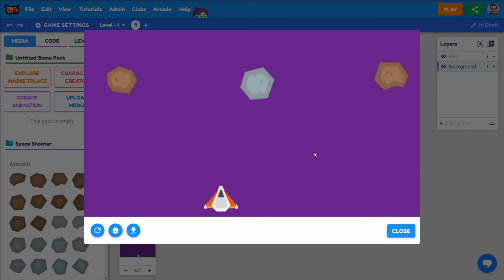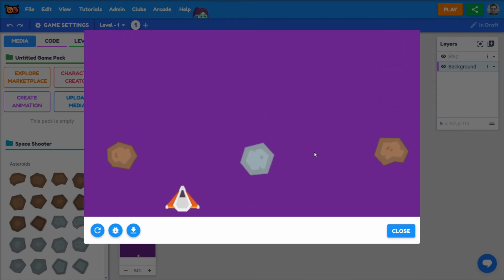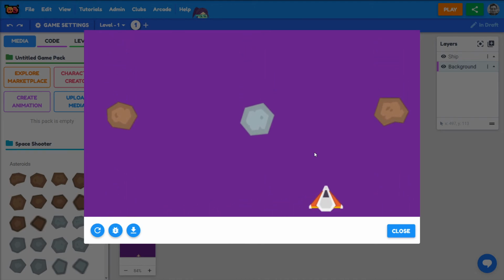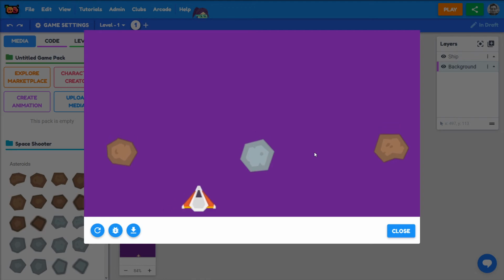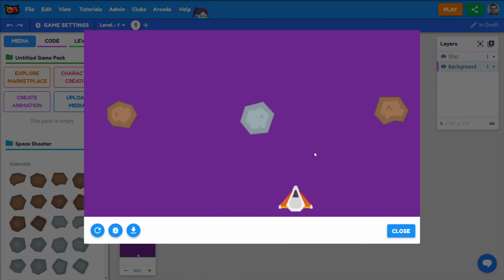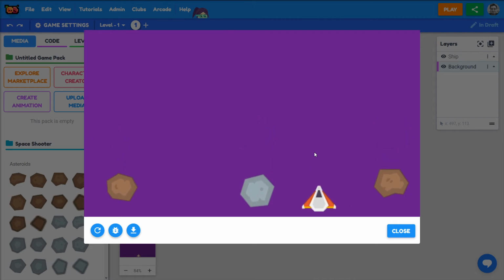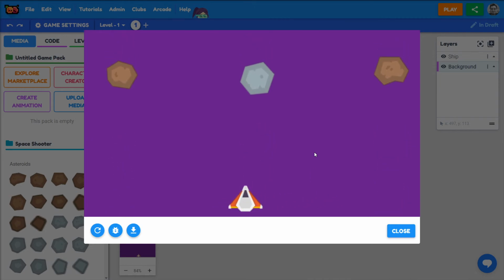I can just sit in this one spot and I'll never get hit, which is probably pretty boring for a game, right? You want your game to keep changing and keep getting more challenging and stay interesting. So we will make our asteroids randomly position themselves. So I have to keep moving. I can't stay in one spot.